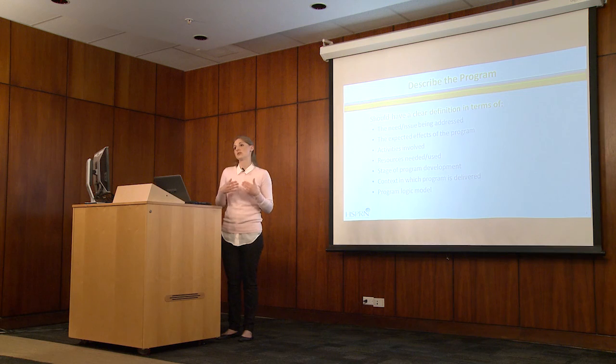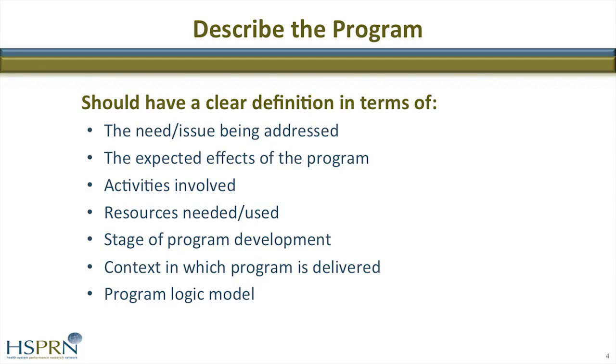Now, early in the process, you want to be able to describe the program that you're evaluating. It should be described in terms of the need or issue being addressed, the expected effects of the program, the activities taking place, the resources being used, the stage of the program development, and the context around the program.